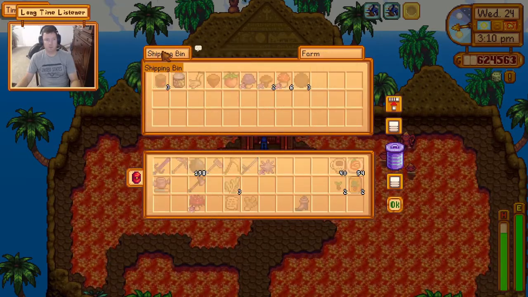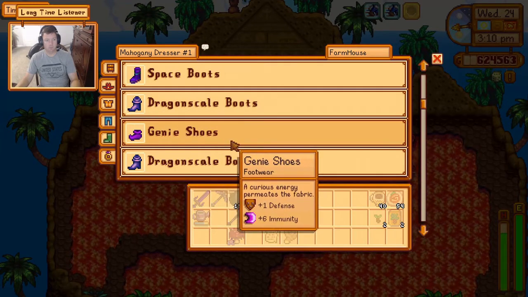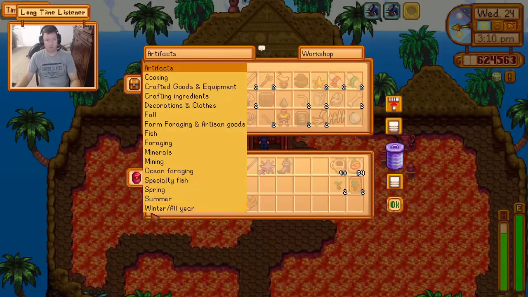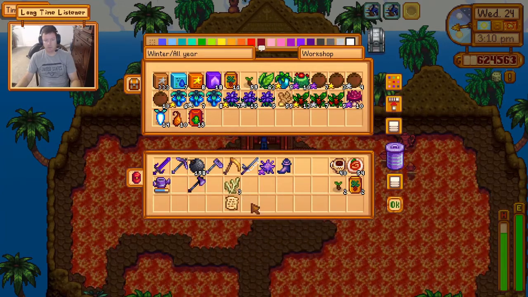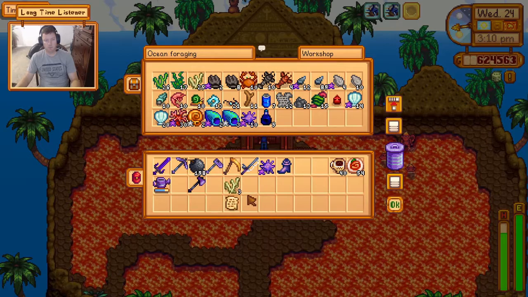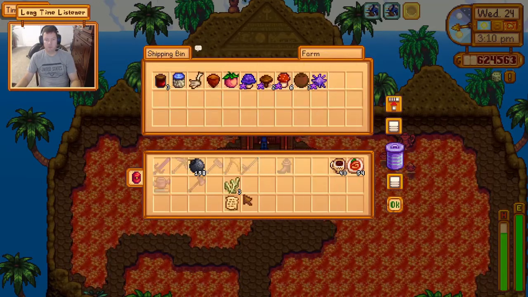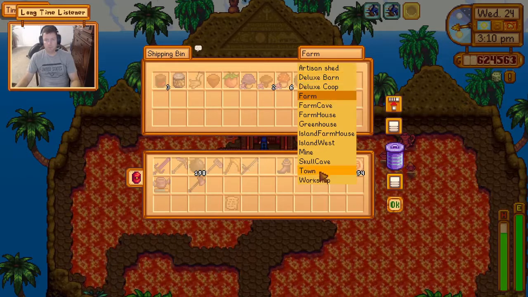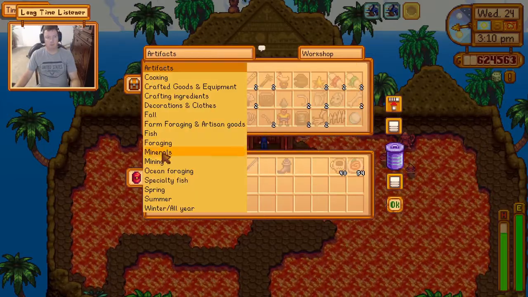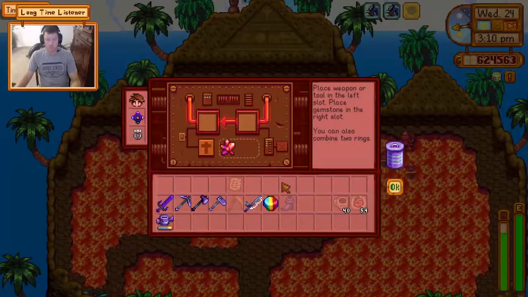Wait. Let's go here. No. Farmhouse. Boom. Dragon scale boots. And we now have two of those, so we can actually sell one. Back to the workshop. Let's go here. That's the last of our magma caps. Ocean foraging. No. Alright, let's just sell the stuff we're gonna sell. Bombs away. And then I need a prismatic shard. Right? We have 14 of them, so. No.